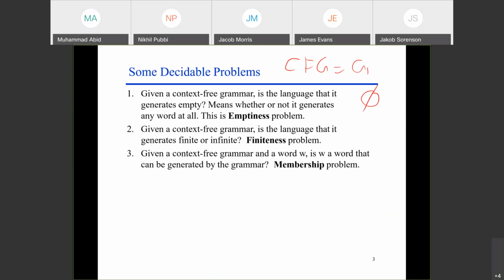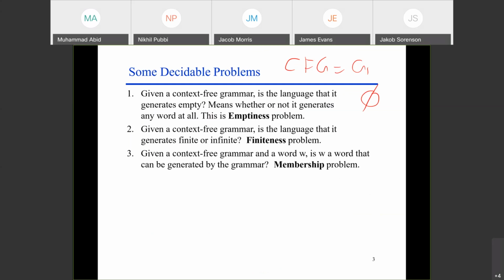This is called an emptiness problem. We can figure this out by performing that method without going into depth on what this grammar represents, what this language is doing, or what its definition is. We can figure out whether it is an empty language or whether it can generate any single word. We just want to generate one word. If we are able to generate that, it means that it is not an empty language. This is called an emptiness problem.